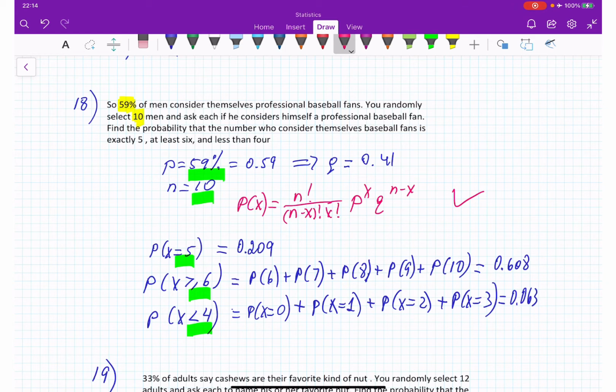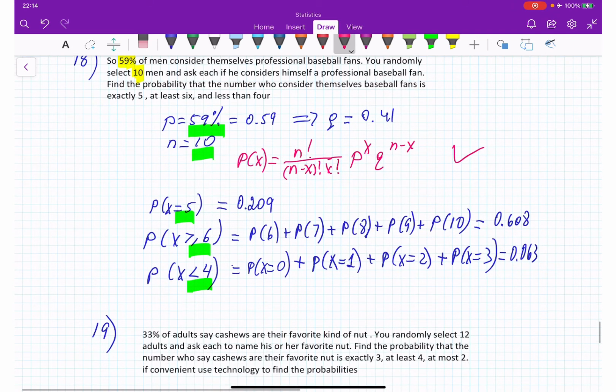We have n, we have x is here 5. So once we can use the online calculator, it will be under the video, obviously. You can plug data and you should get 0.209.